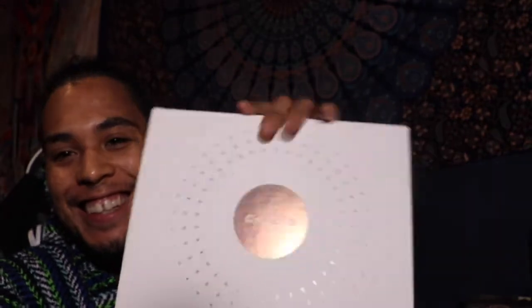So, I am sizing up on the aligners today. Part two. Let's get it. So, here it is. Here's step two. But before I do that, I'm gonna go brush my teeth, floss, do the whole nine. And I'll be right back so we can see how these fit. Since it's step two out of 20, I'm sure it's gonna be a little bit tighter. So, let's get it. Be right back.